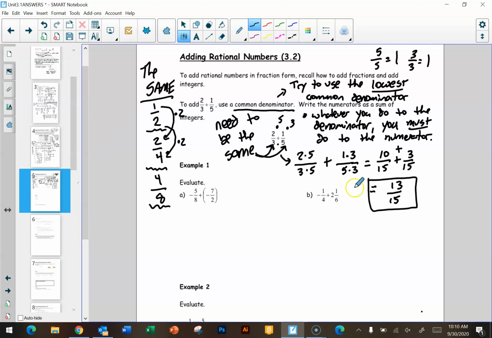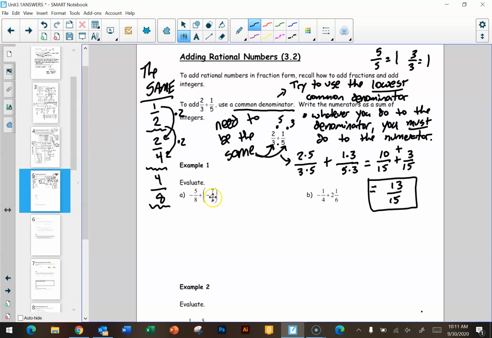Okay? Now, I know some of you are going to make that mistake. Some of you are going to go 10 plus 3 and then 15 plus 15, and you're going to get some wrong answers. Well, hopefully we'll catch those early in the first couple practice questions on the text or in the first quiz and get you out of that habit. Let's look at a few more examples, with adding some negative numbers and whatnot. We've got negative 5 over 8 plus negative 7 over 2. A lot of people like to write plus minus as just minus, and that's okay. If you want to keep the plus minus, that's all right too.